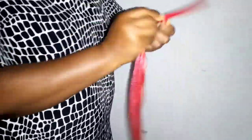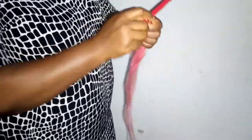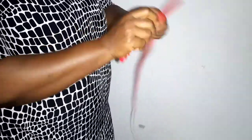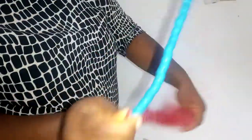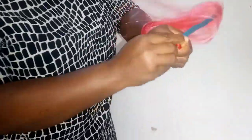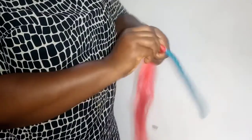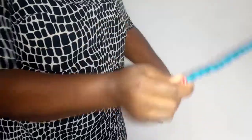Not like the curls being loose, you curl it for the hair to have space in between the wrappings, just like this one. You can do this or you can coil it to be really tight. I actually prefer coiling it to be close together. That way you can get at least two coils in one flex rod, instead of using one flex rod for just one strand, one coil. Alright, so just go ahead and coil your hair.